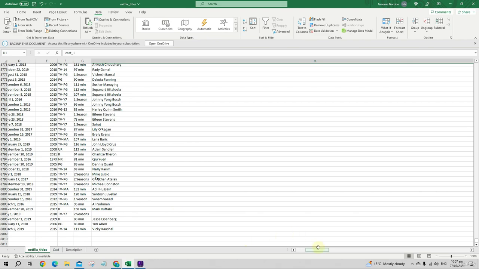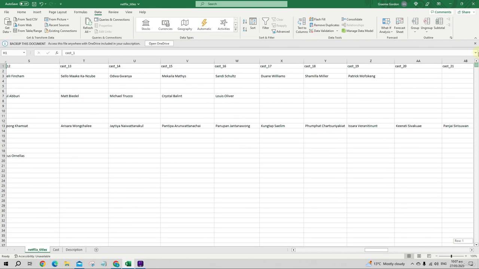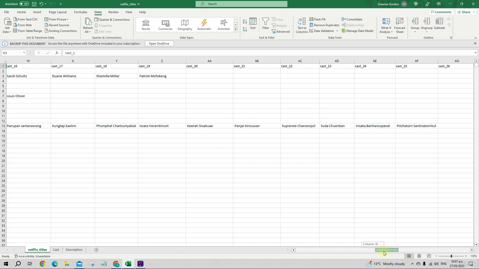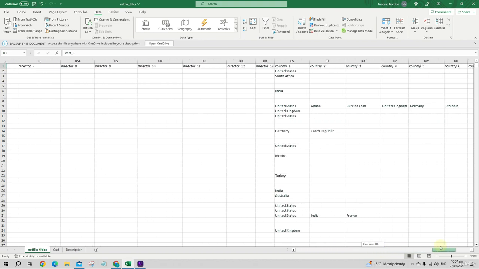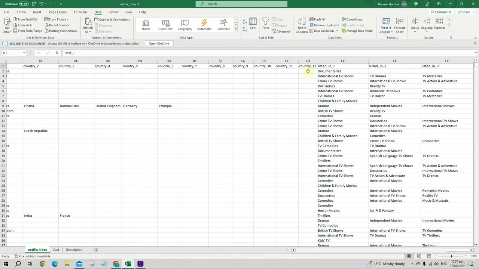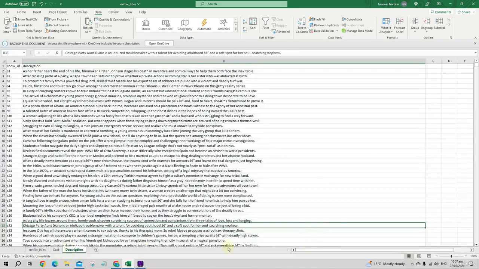But we can actually trim all our rows now. So if we scroll up in our Netflix titles sheet, we can go across and do our directors, which will be 12, our countries, which will be 12, and our listed in. So that will be 27 more columns.